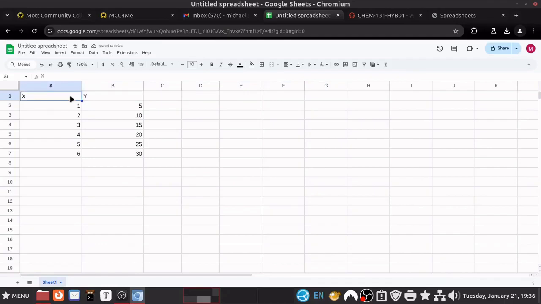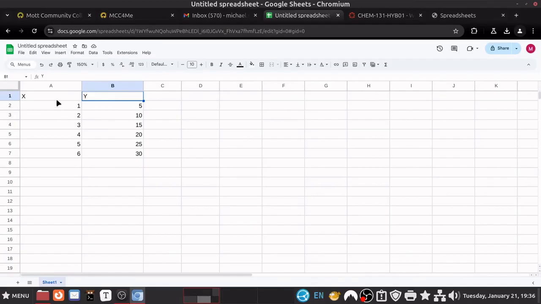First thing I might think to do is to make a plot of this. Typically, the variable that you want to change, the X variable here that you're in control of, is going to be plotted on the horizontal axis, while the variable that you're measuring is going to be on the vertical axis.